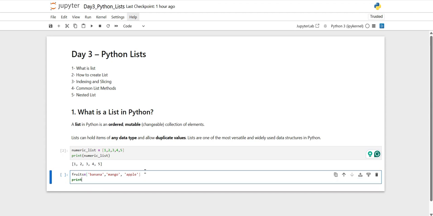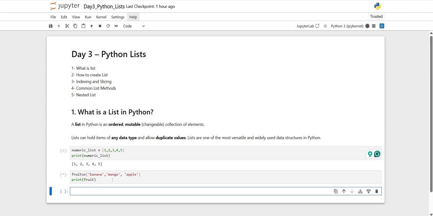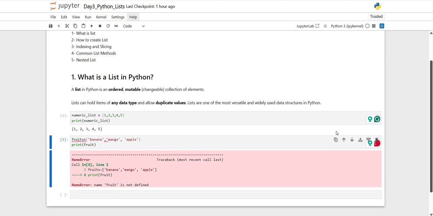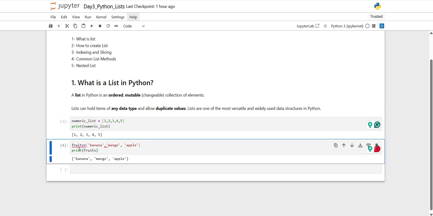Let's print this one also. If I print it here, I think there is some error here. So let's see what error I am getting. So fruits, yeah, okay, I think it is a simple spelling mistake, I forgot to keep this. So let's see, now it should come fine. Okay, so this is the list of string values.